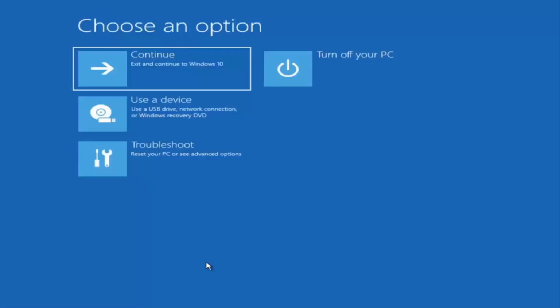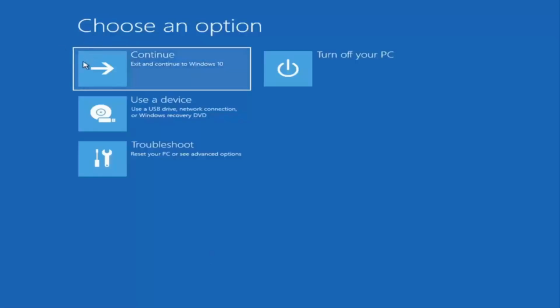Depending on the computer manufacturer, you'd have to tap a different key on your keyboard in order to launch that menu, to select what boot drive you want to go off of. So it could be anything between the escape key, F2, F8, F12, for example, and those are the function keys on the top of your keyboard. So you may have to do a little bit of trial and error. Shouldn't take you more than a couple minutes. Googling it would probably be best before you even begin. But anyway, we're ready to jump right into it.